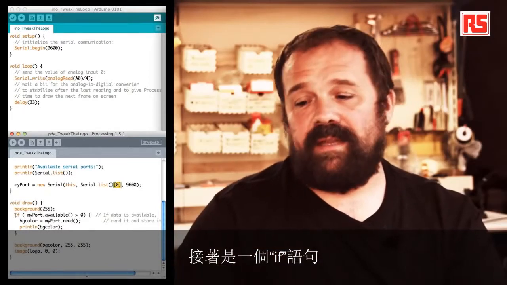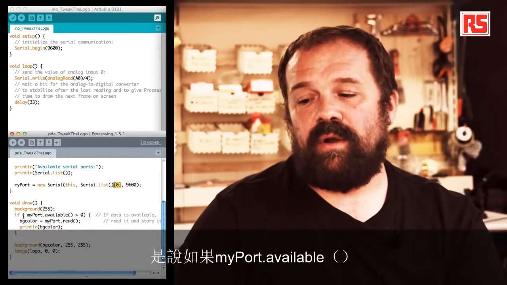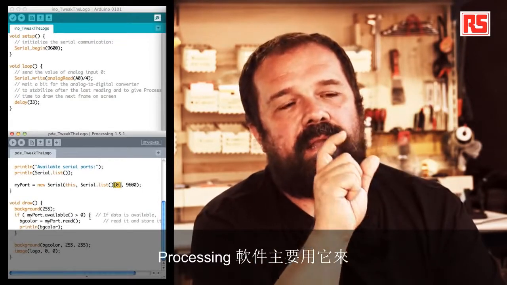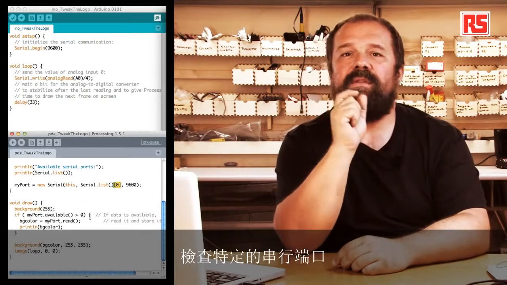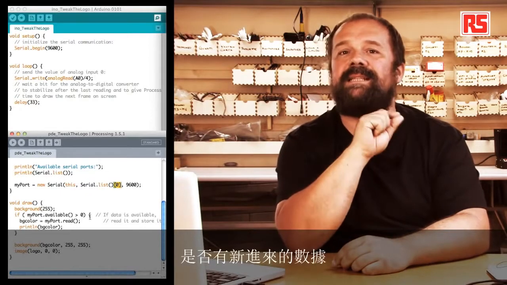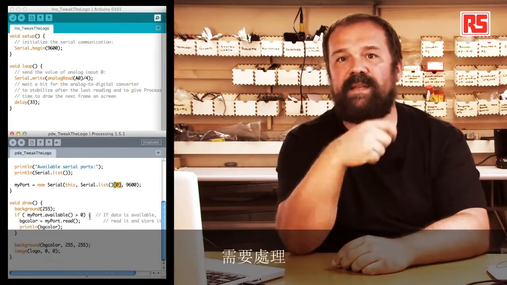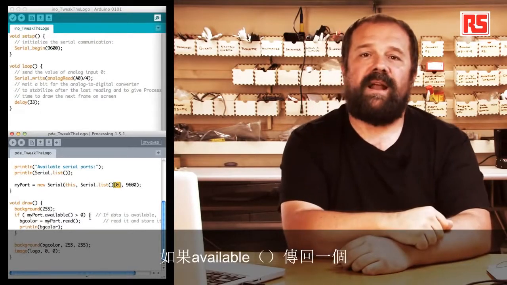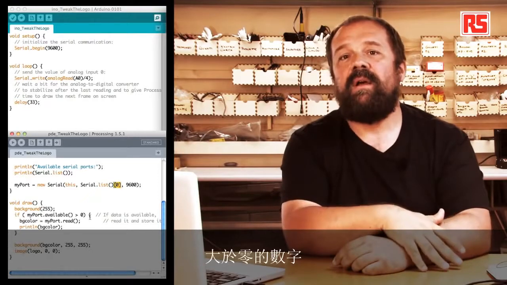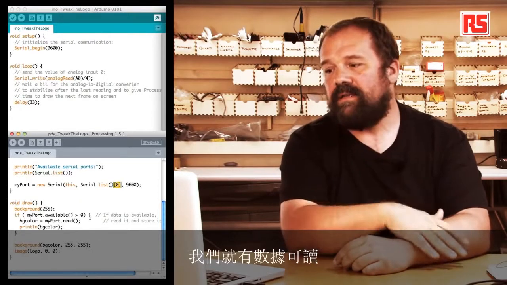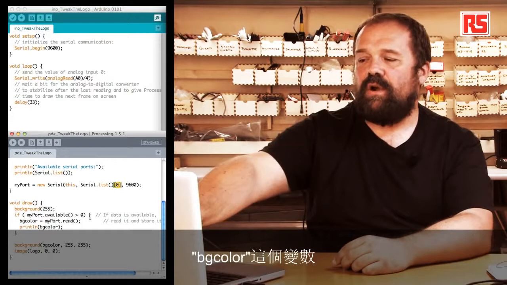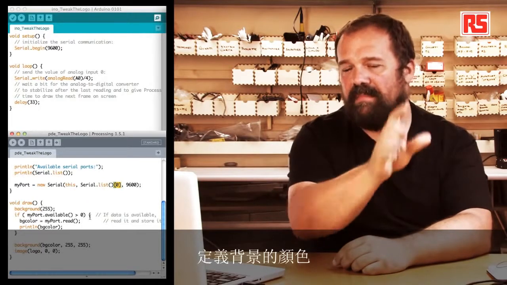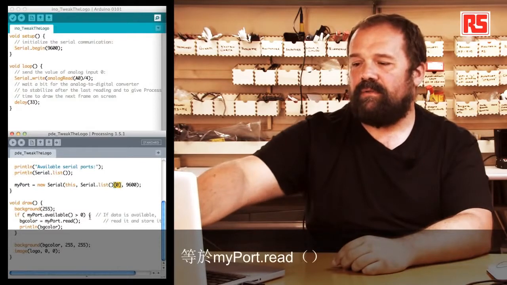Then there is an if statement that says, if myPort.available() is more than 0, this basically is used by processing to check if that particular serial port has data that has come in recently that can be processed. If available returns a number that's larger than 0, there is data available that we can read. So we say bgcolor, which is the variable that defines the color of the background, equal myPort.read().